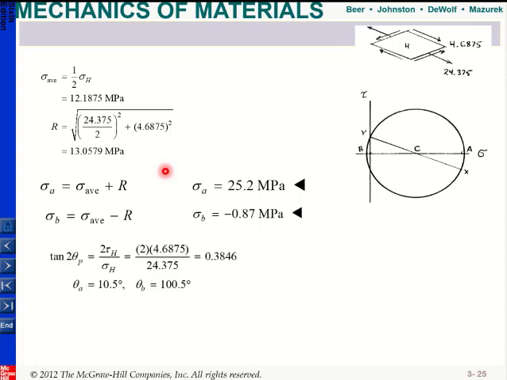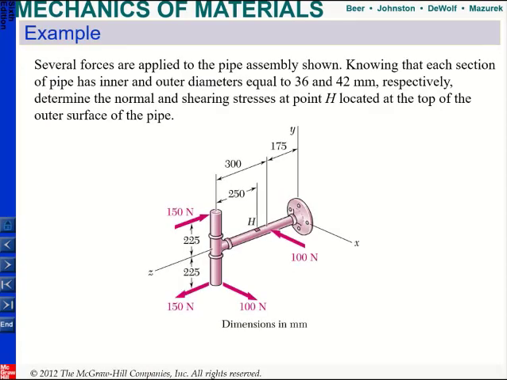Then you can find the planes where they are maximum by using the equation we had there. And we know that our maximum shear stress is equal to R. In this case, since A is positive and B is negative, I know that this is the absolute maximum, so it's both the in-plane and out-of-plane maximum. So that's it. After you find normal stress and shear stress, you just use the formula for principal stresses, and you get your maximum stress and minimum stress. You can get the angle, and you can also get your maximum shear stress.